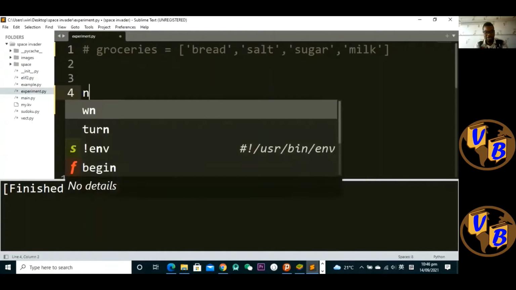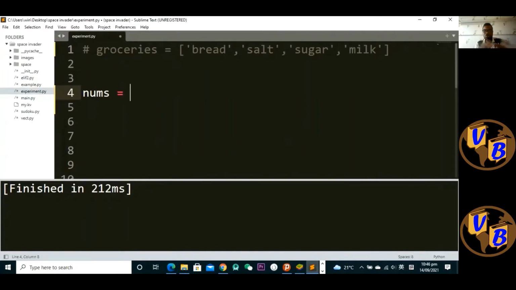So let's say now I still have my nums. And now, instead of manually writing 1, 2, 3, 4, I can have the range function, all lowercase. Range, and then these parentheses tell you that it's a function. Each and every function accepts certain arguments. Arguments are the inputs into the function, and it processes those inputs and gives us the output. Since this is going to create a sequence of numbers, it's naturally common to pass in a number. We call that an integer in Python. So here we're going to pass in, let's say, a 10.